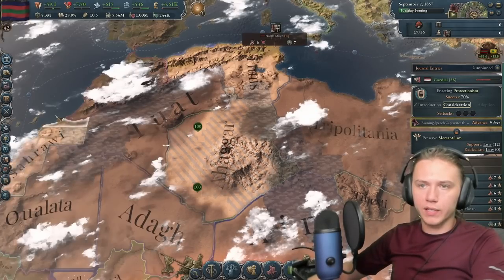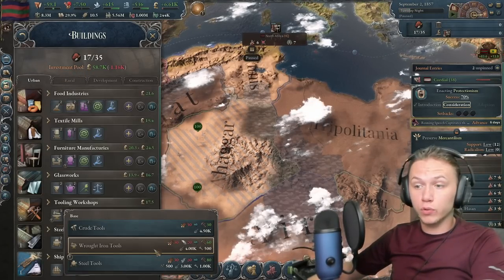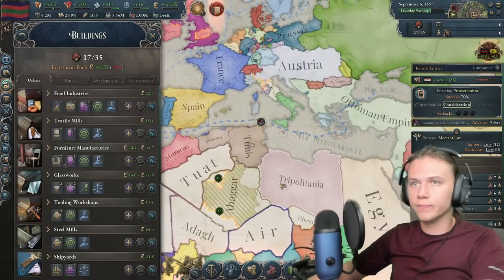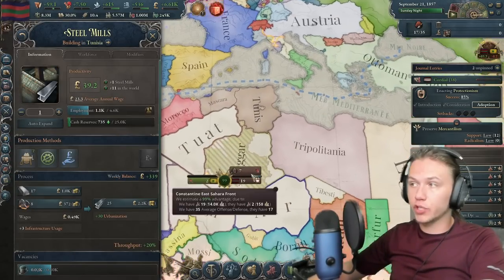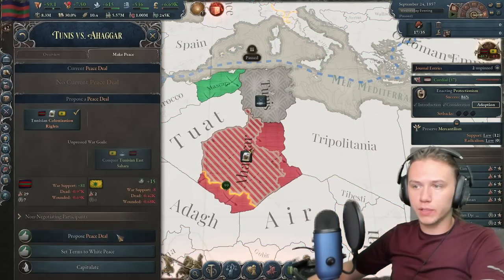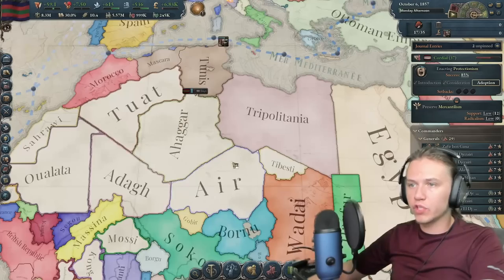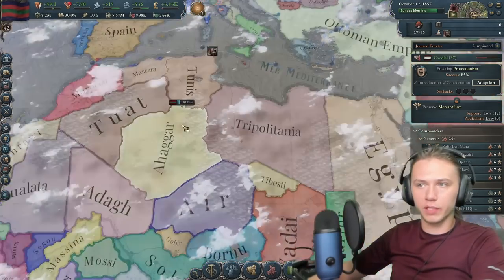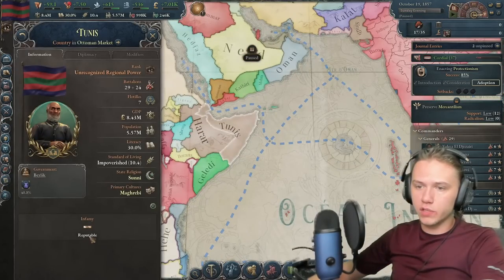Buildings, what now? Okay, so steel mills are done. Means I need to shift over my tooling workshop to use the steel. Yes, I know the steel is bad, but it will be good in the future. Protectionism is getting more support and colonization rights, so we'll be doing that even faster. I wish it was instant like it used to be. That'd be really nice, but no. Very sad.